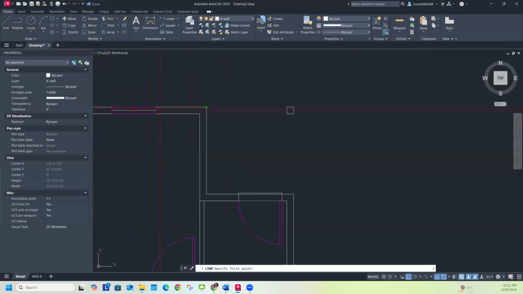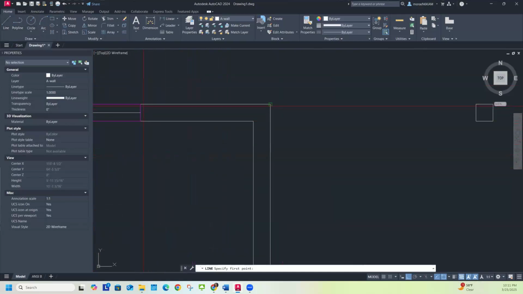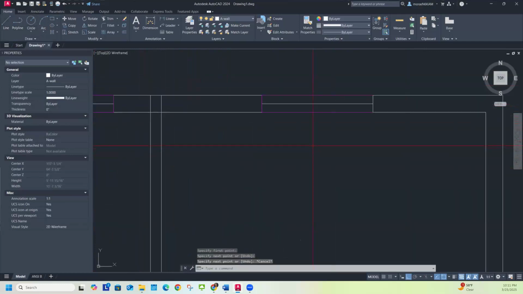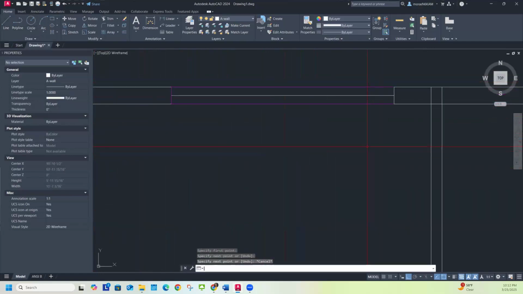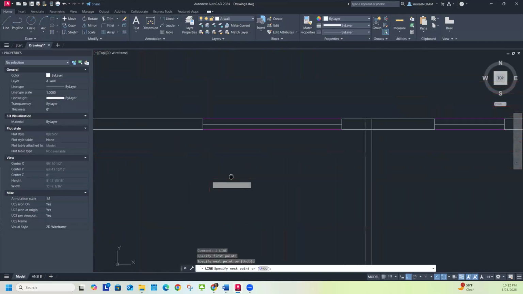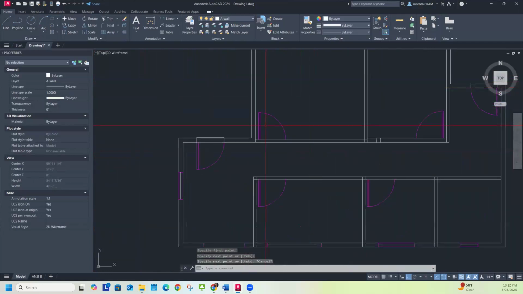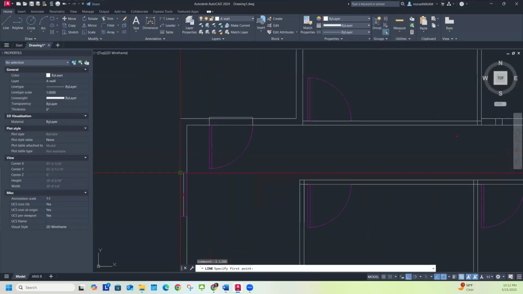And then I need my wall to close and then I need to trim there. So I need to add the ends of these walls. And I'm still on the A wall layer. I'll just do the windows first.